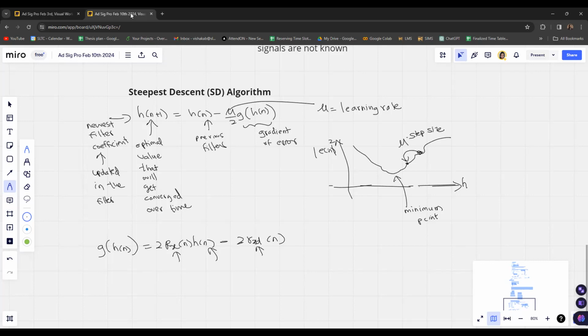So this is like a trial and error method. Initially you start with some filter coefficient values that you prefer or that you think is suitable for the system, and then you keep updating the values of filter coefficients based on the gradient and the value of the learning rate. If you get a converged filter coefficient value, then you're fine, and you can use that converged filter coefficient value as the optimal filter coefficients for the filter system. So the goal is to find filter coefficient values that will converge over time.